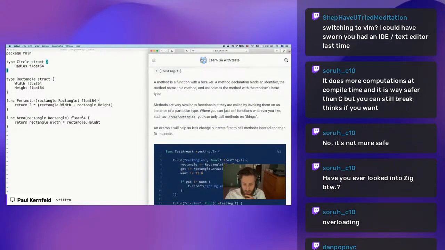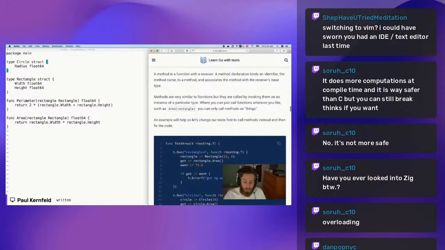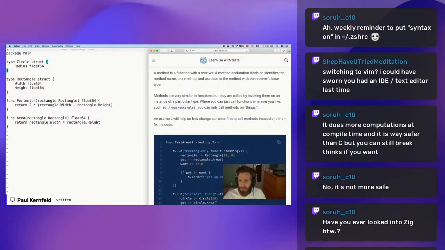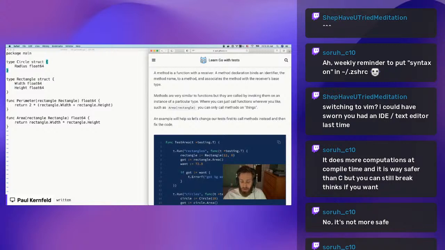So for Rust stuff, I've been using IntelliJ because my Rust projects are kind of complex. There's a bunch of libraries. For this learning Golang stuff, there's actually zero libraries that I'm using. This is all vanilla Golang. So I kind of don't even need an IDE. That said, for work, I do use GoLand, which is the Go IDE that JetBrains makes. It's pretty much just IntelliJ for Go. I am a big fan of the JetBrains products, but I wonder if VS Code is going to come and usurp them.